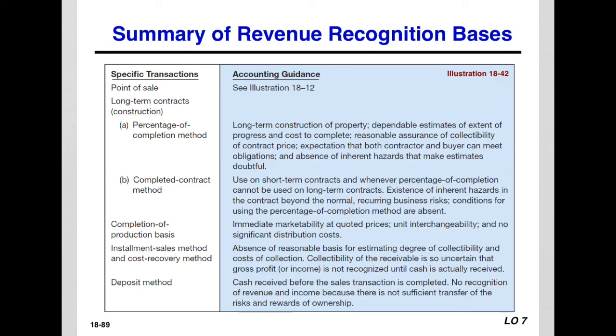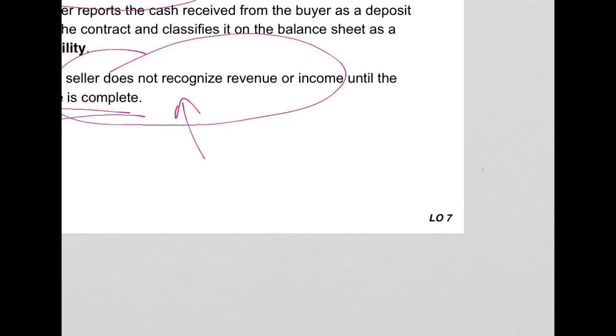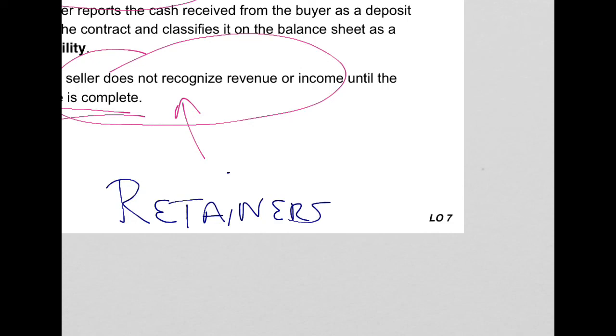And they give you some illustrations, or no, this is just a summary of the whole thing. A typical example of this, which will be in your own lifetimes, and then I think we'll be done, is accounting firms, law firms, professionals get what we call retainers. I'll tell you one reason why we do this. A new client walks in our office, we don't know the heck about them. So we want to make sure we're going to get paid, so we ask for an upfront retainer where they'll give us a lump sum.